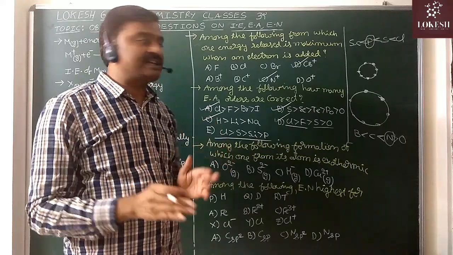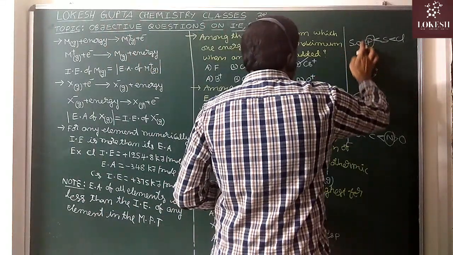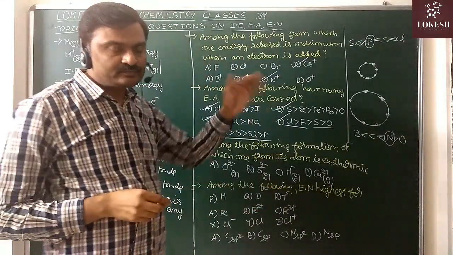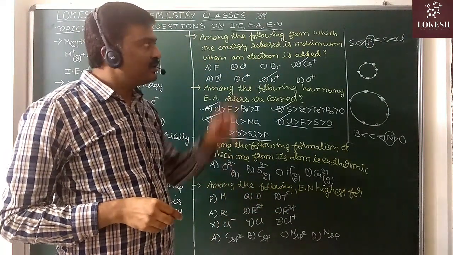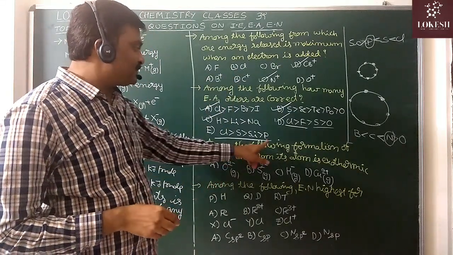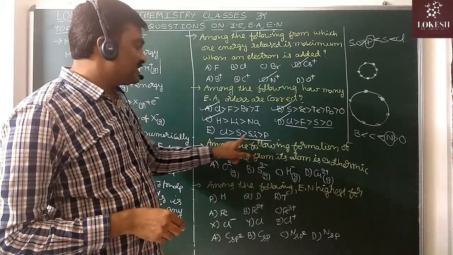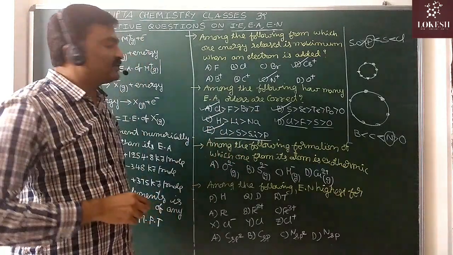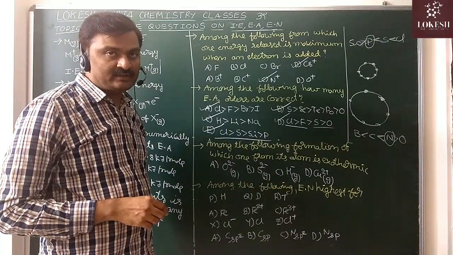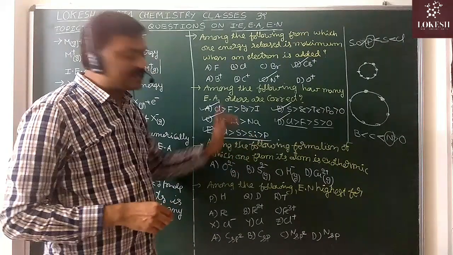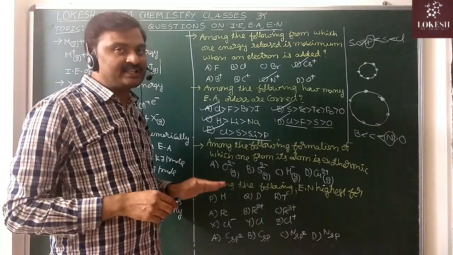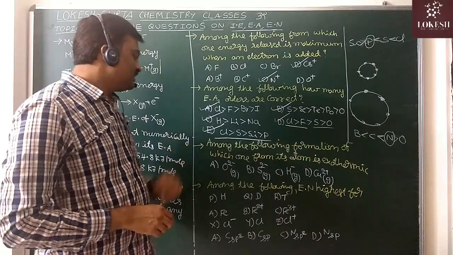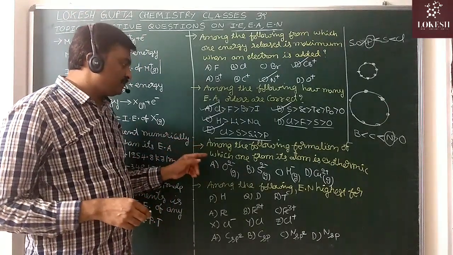Phosphorus is just less negative. So from silicon to phosphorus, electron affinity decreased. So the electron affinity order: phosphorus less than silicon less than sulfur less than chlorine. So this one is also correct, the first electron affinity order only. Silicon is more than that of phosphorus. Phosphorus is only less because of stable electronic configuration. Next, come to another one.